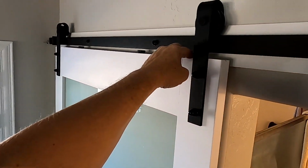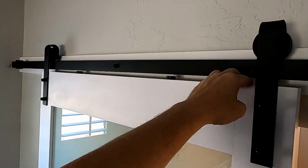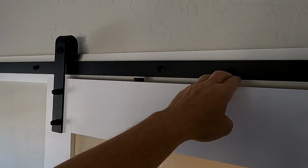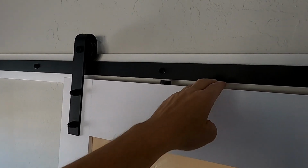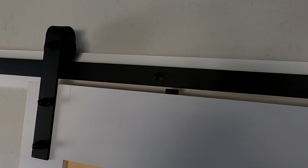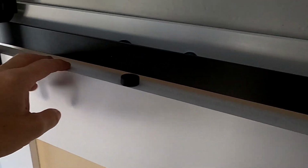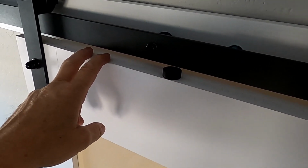And so once you get it to where it opens and closes and stays open and closed, you can start on the rest of this. And what I'm putting in now is the anti-jump blocks. This is a heavy door, so we won't really have to worry about it.